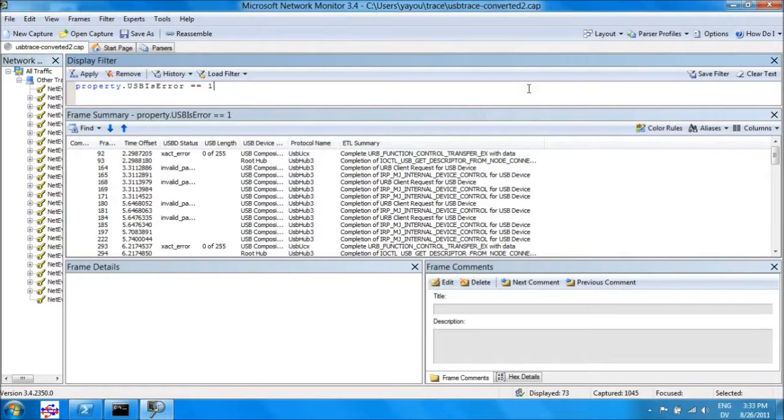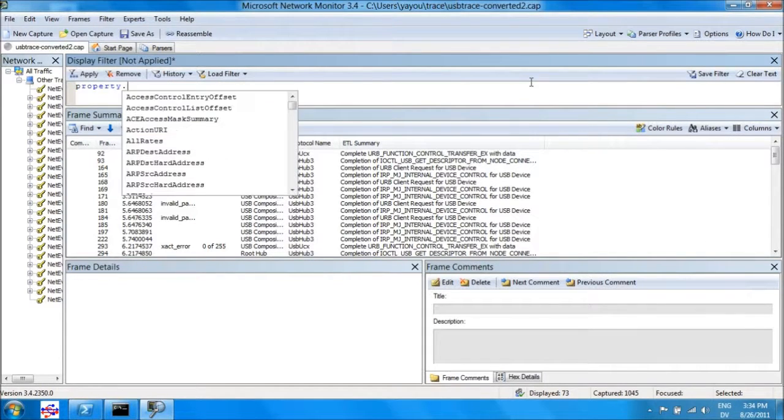The device sounded like it was disconnecting. And I wasn't sure if it was a hardware or a software thing. What I do know is I didn't unplug it. But did the device unplug itself? Did the host controller somehow lose track of the device? Let's find out. So I'm going to search for a different property.